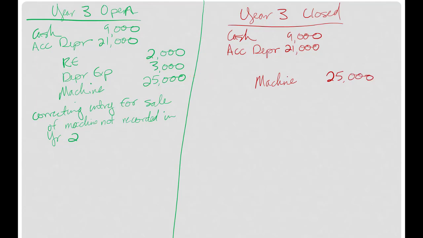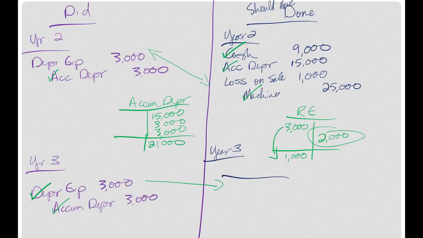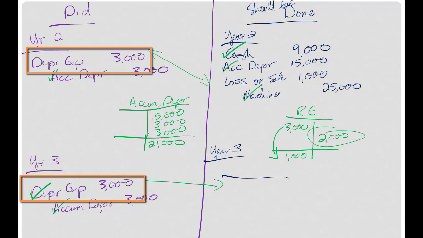So what I need to look at is what happens with these two numbers, retained earnings and depreciation expense. Well, once year 3 is closed, depreciation expense would have been closed into retained earnings. So let's take a look at our T account again for retained earnings. I should have a loss of $1,000. I know that because that's the one change that would have affected retained earnings here in the should have done column. If year 3 is closed, then this $3,000 up here would have been closed to retained earnings. And I also would have closed year 3 to retained earnings. So both of these will have gone to retained earnings.